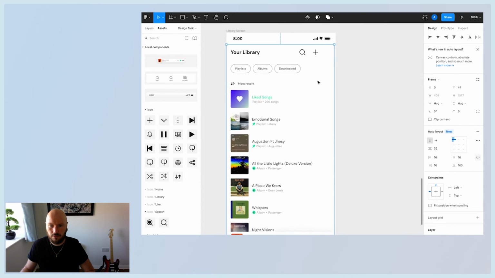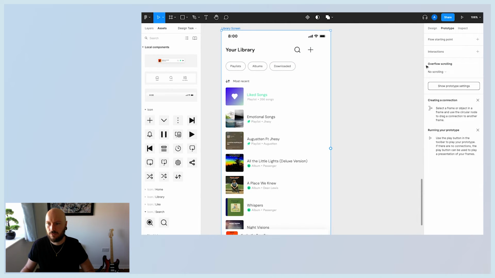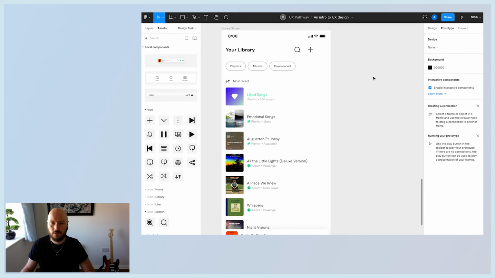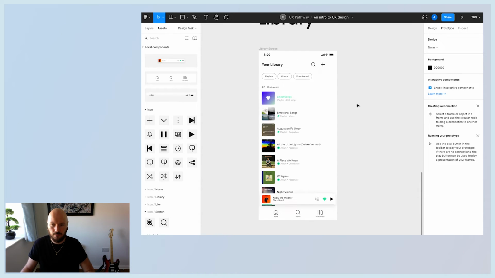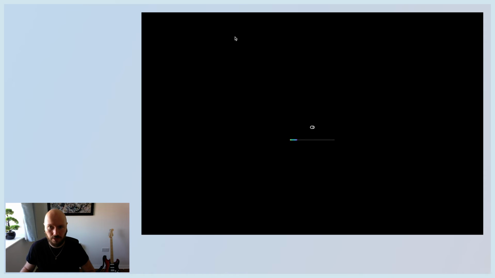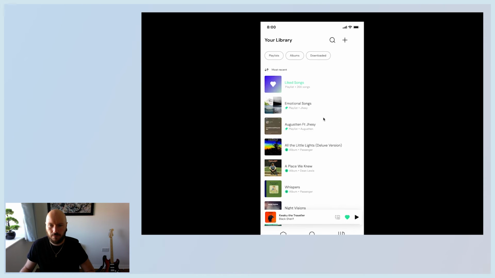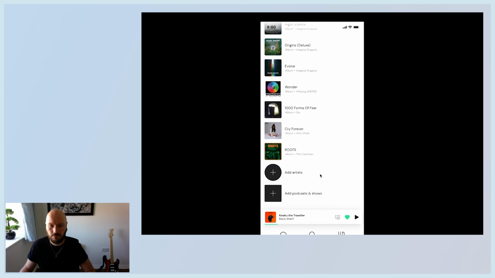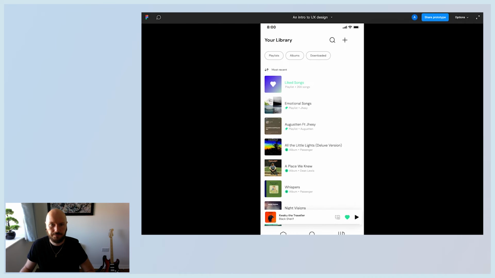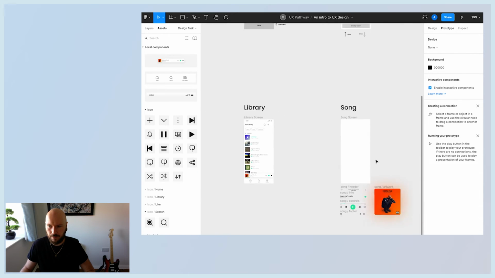I could use these again to make sure that it's done properly. Looks like it's not quite wide enough. There we go. Up against the top there. Double check that I've got my scrolling set up. So no scrolling here. Remember, we want the vertical on every screen. Lovely. So that's the library screen sorted. We can again just do a quick double check. Load that in. Make sure that it looks fine on the prototype. Look at that. Easy peasy, right? Cool, so that's three screens set up.